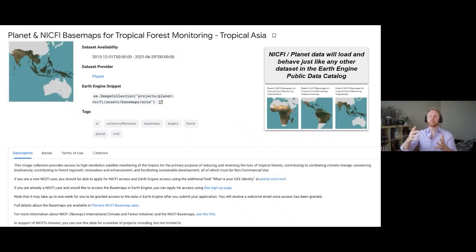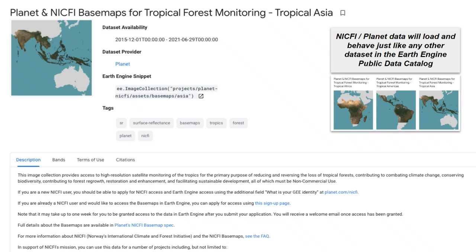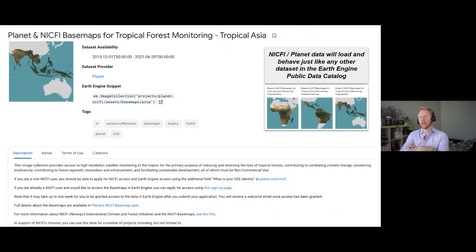And I will just say, for people that are looking at this, know that the NICFI data will be in Earth Engine, just like every other data set that we have in there. So you'll be able to call it. Eric will walk through a demo where he'll bring what it is. We have the codes up there just as before. You will have to apply for access, and Tara will walk you through that. But once you've done that, it'll be just like every other data set.